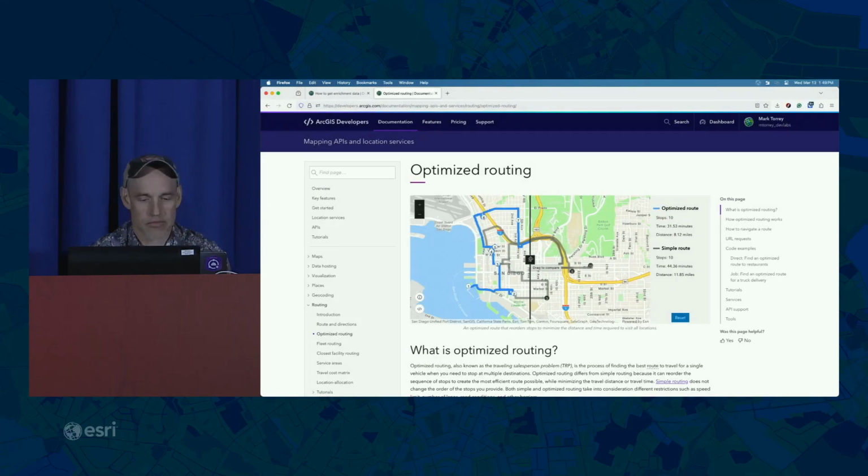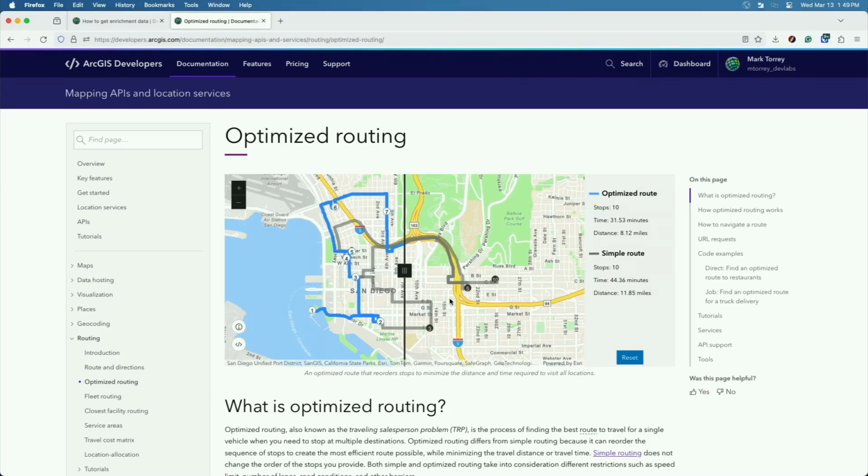All right, so again, just some live examples of using the route service. And again, all the examples have a CodePen link that you can click and get all the code for. But in this particular example, we're showing the differences between an optimized route and a normal route. And so optimized route means that we're providing a best sequence so that the stops are actually sequenced so they preserve either time or distance. And so you'll notice the optimized route, right, is less time, and less distance.